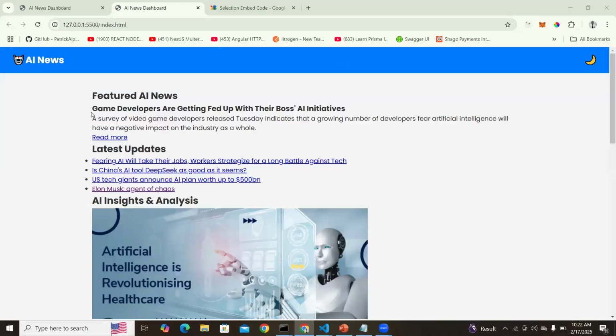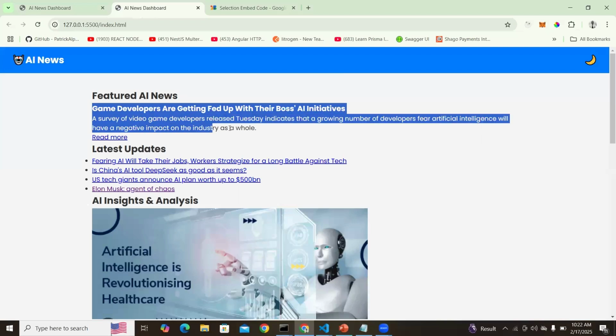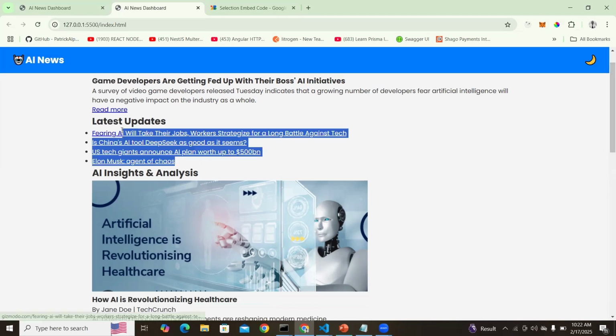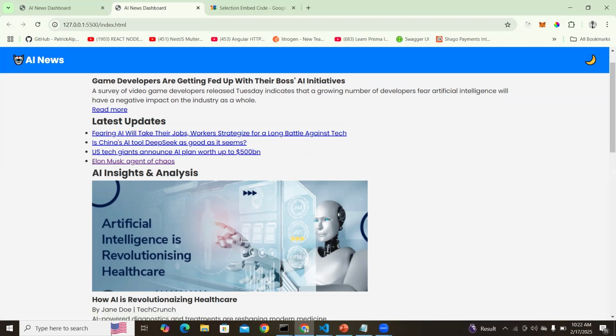All right, so you can see that those details are now populated using JavaScript. What I'm doing there is that my application made an API call, got this data, and then displayed it using JavaScript. The same thing with this. This is coming from JavaScript. So let me just show you that part.